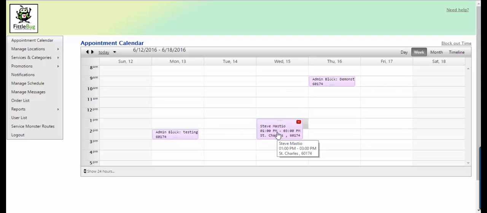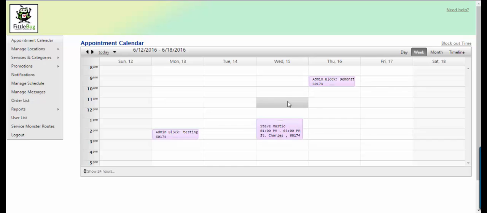As long as you can get a free Google Calendar, anytime you're out in the field, you'll know what's going on at all times. So if somebody back in your office takes an order and puts it into ServiceMate or House Call Pro, it will update your Google Calendar, and then once it's in your Google Calendar, it will update the FittleBug, and anybody who happens to book after that is booked at a real time setting. So if you have any questions on it, let me know. It's actually a nice bridge.